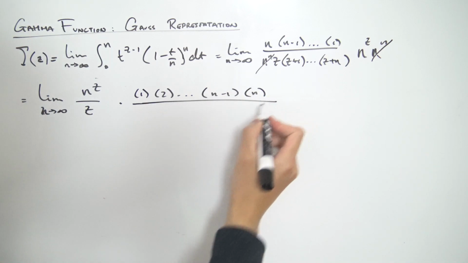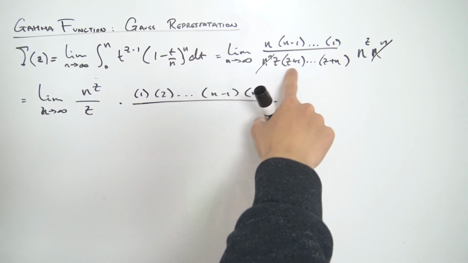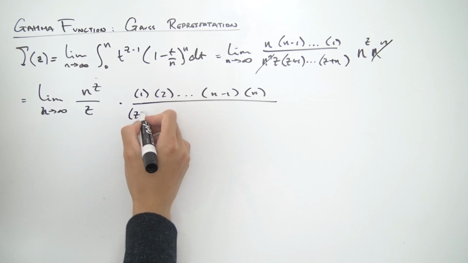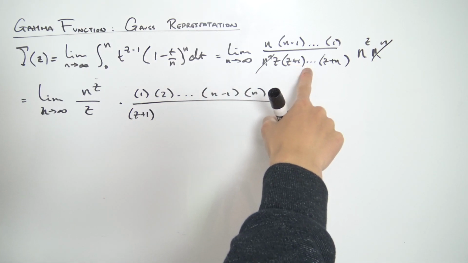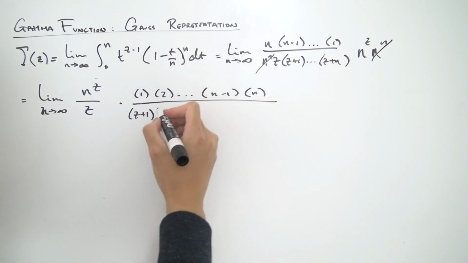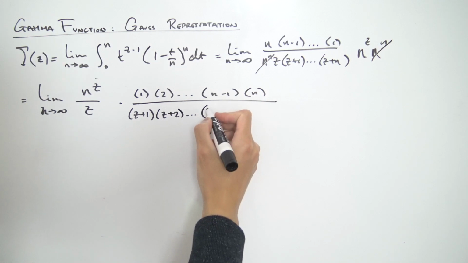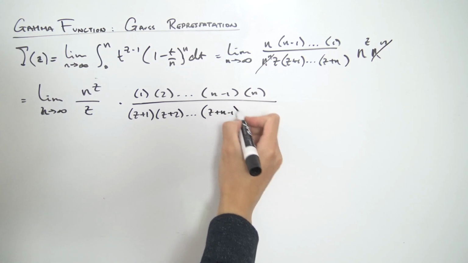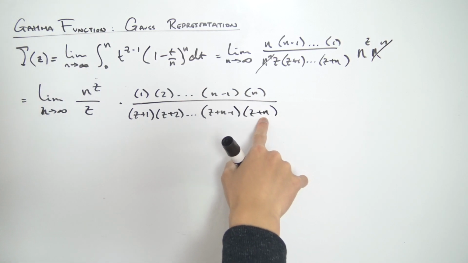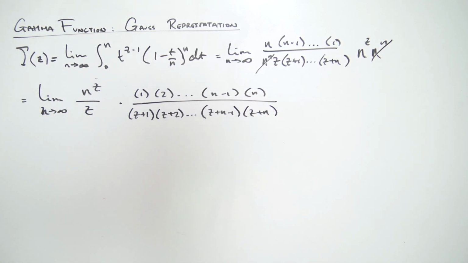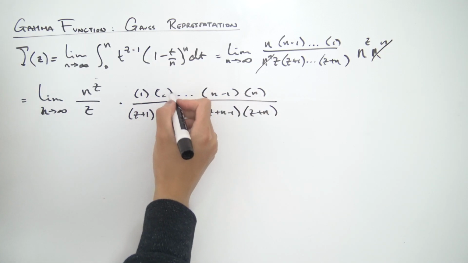And this is divided by, now what happens on the bottom? Well, this z we dragged out, and we're left with z plus 1. And this is basically counting up z plus 1, z plus 2, all the way up until z plus n. So the next one would be z plus 2, dot, dot, dot, and then z plus n minus 1. So that's the term before this z plus n, which is the very last one. So we have this kind of fraction over here.